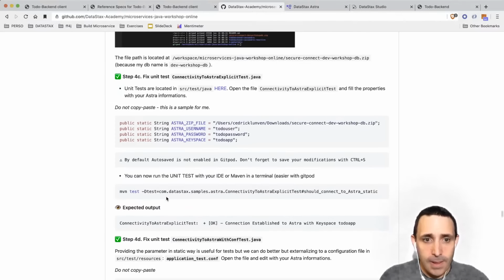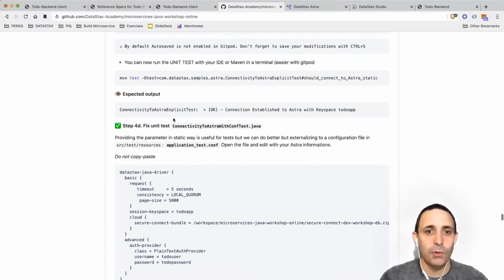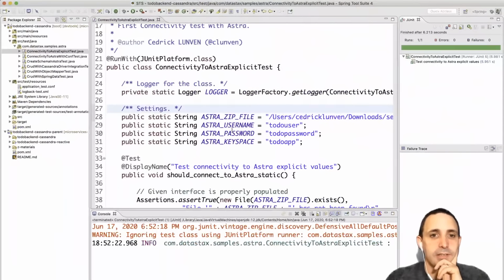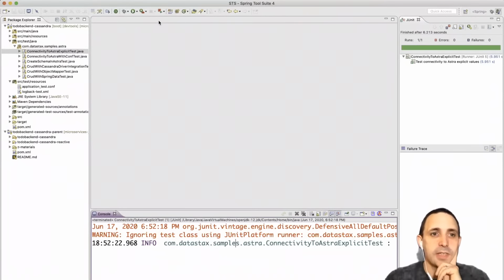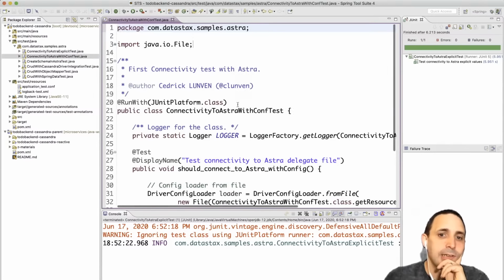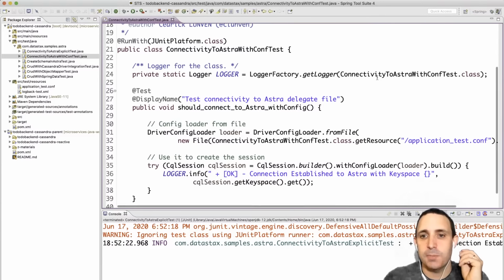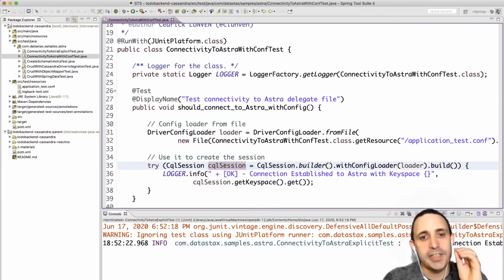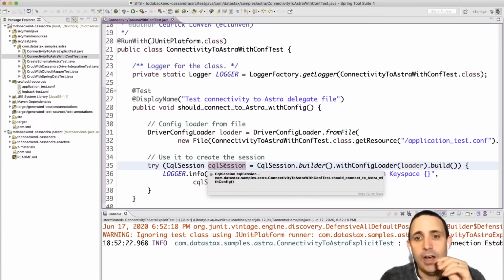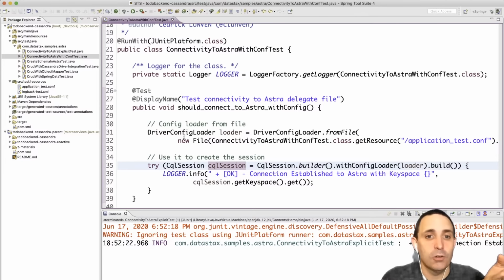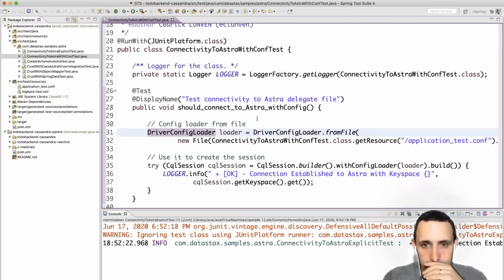And now I did 4C and I can go to 4D and execute the same now, connectivity to Astra with conf test, okay? So I will close this guy, go to the next one, okay? And now, instead of providing explicitly each parameter when I initialize the session, I will use a config loader, something called driver config loader.